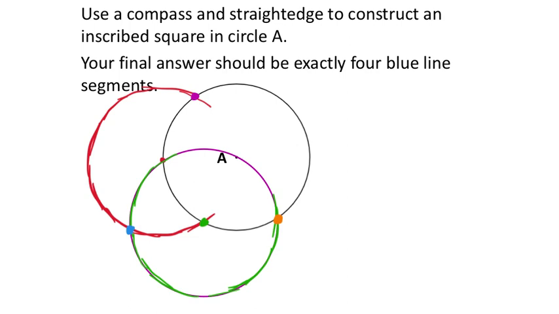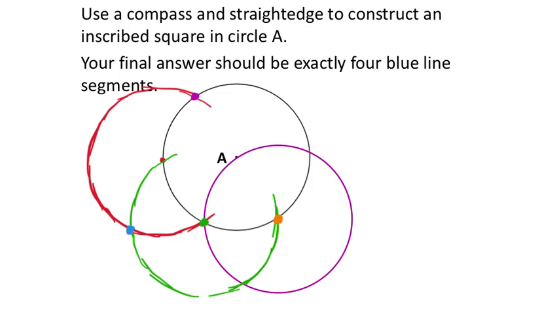Again, I'm going to draw a circle with the center of the orange, but it needs to go through the center of the original circle, which means it should go through the green point there as well. So this is what I got. Again, I'm going to trace that circle, except on the inside of the original circle. So this is what I get. All right, there's that. Now that's going to create another intersecting point on the outside of the original circle, but it also creates a new intersection over here for us.